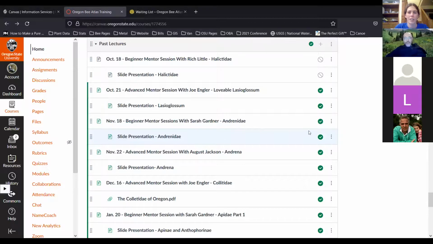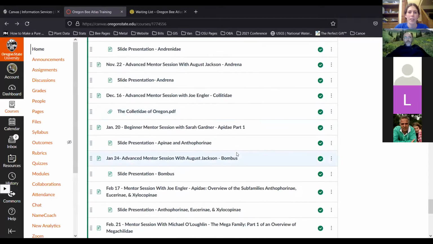Or we have our out-of-state mentor sessions. We have all these different additional lectures that are recorded, all about different genera or families. A lot of this is natural history, but of course taxonomy is part of it, because when dealing with so much diversity, you have all these names. One of the first things you need to learn is to associate all these names you're learning about these different groups of bees with what they look like and what they do. And that's kind of like stage one of the Master Melittologist program. And I'll leave it at that.